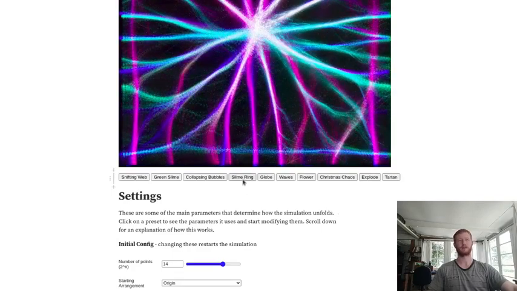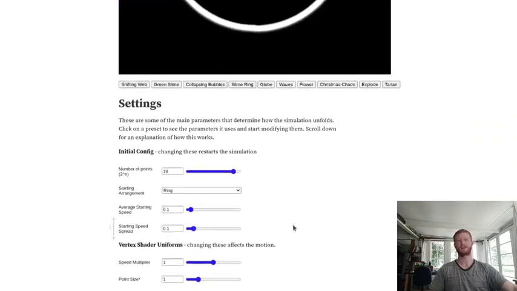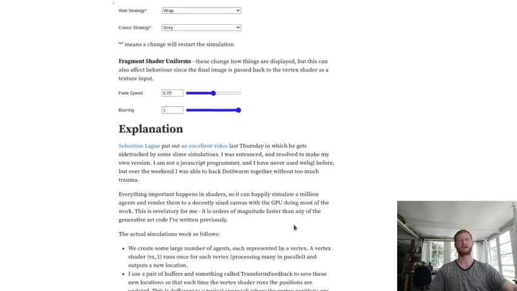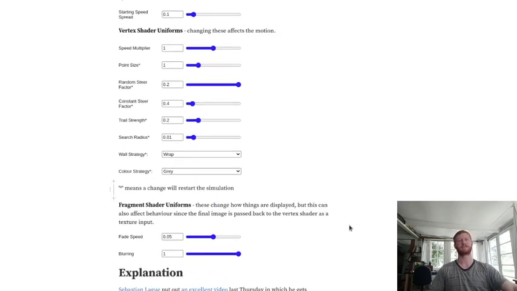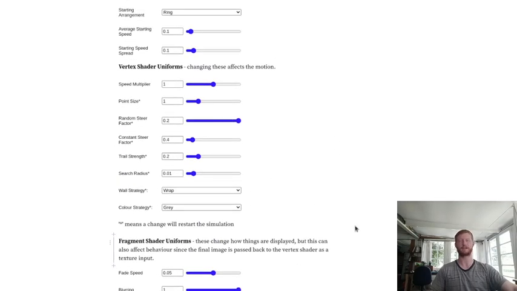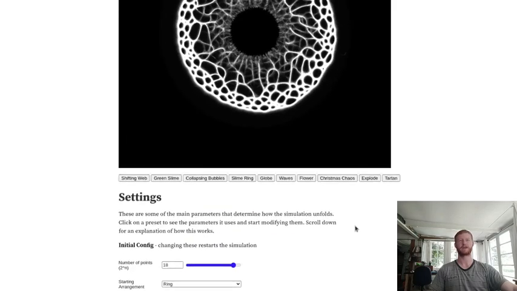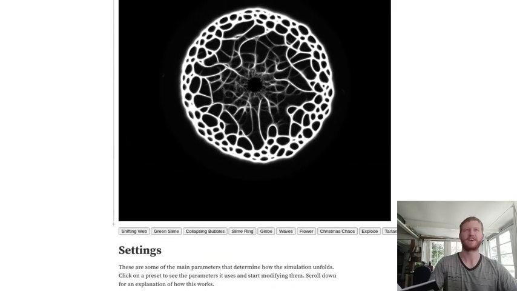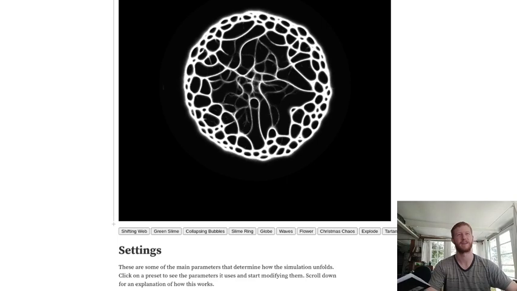So you can play around, you can pick a starting point that you like. I'll try and add some more explanation, but really I think the easiest way to get to know it is just to fiddle with these different parameters and then see what comes up. And it's often very entertaining. I could sit here for hours doing this, and I hope you enjoy.